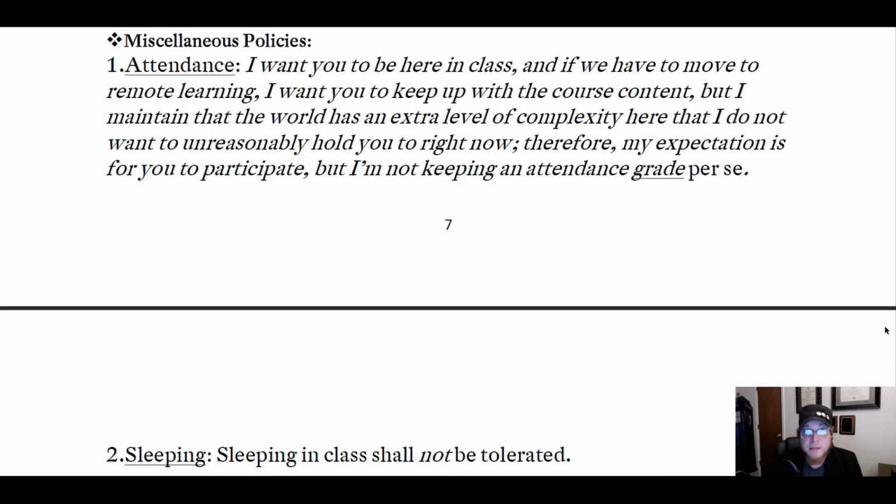I will be wearing a mask. I will be social distancing. Please don't get close to me when we're in the classroom. I don't mean any disrespect, and I'm not trying to be unkind, but I'm also trying to be safe, and I'm trying to look out for all our health. But if we can do it, I want you to be there in class.